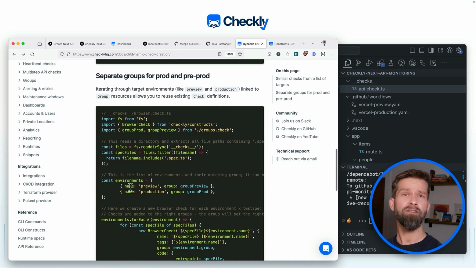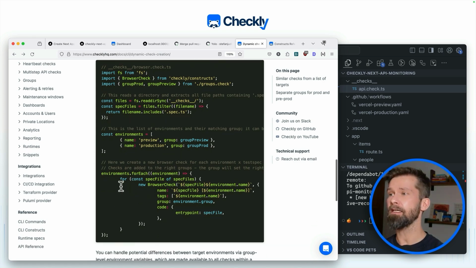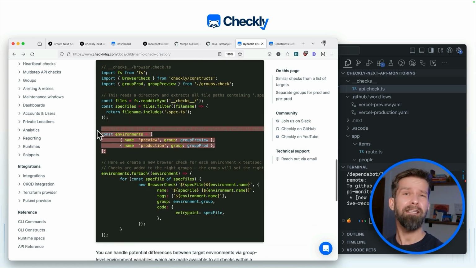Or if you want to monitor different environments such as preview or production, you can do that quickly with the Checkly CLI too. And all you need is to write some programmatic JavaScript or TypeScript code to define your monitoring infrastructure. And I think this flexibility is a pretty sweet deal when you want to monitor your project.